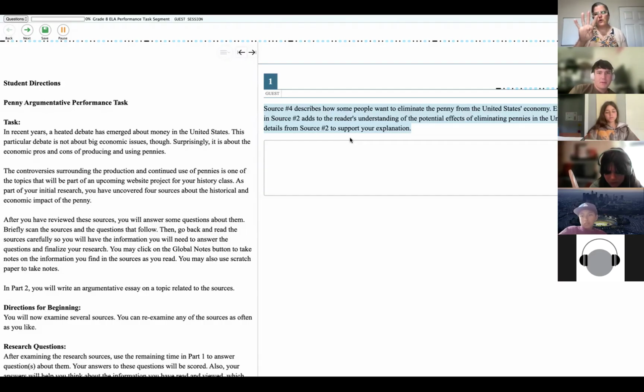But when you have 4 sources, you have to use all 4 sources. So in my mind, for me personally, I would do 4 body paragraphs. That way I make sure I got all the information from each of those. And then an introduction and conclusion. Don't worry. I know it's going to take a long time. And this is probably the longest test of all the tests. That's why I'm helping you guys with this. Be prepared to be sitting there for a long time. Just going to say it.